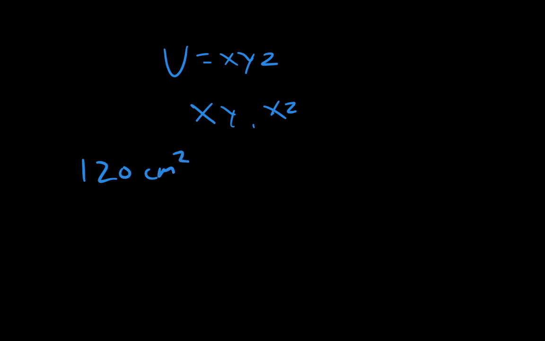So a box is XYZ. We also have the surface area of each face. So each face is going to be XY or XZ or something along those lines, depending on the orientation of the face. So let's say we have 120 square centimeters of cardboard, and we want to find out the maximum volume that we can get, given the constraint that the top layer of the box is not there, so it doesn't have a lid.